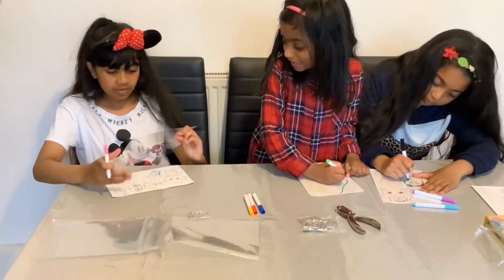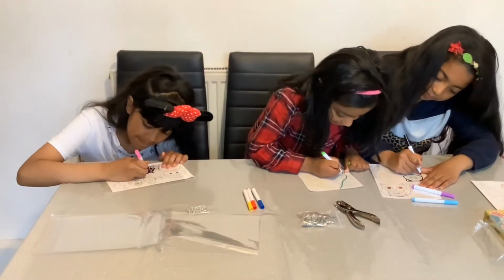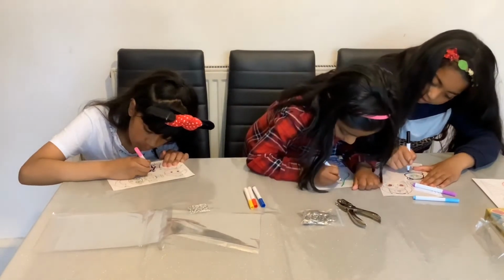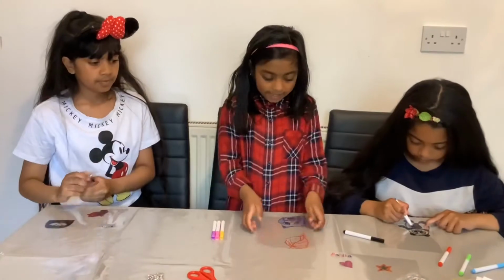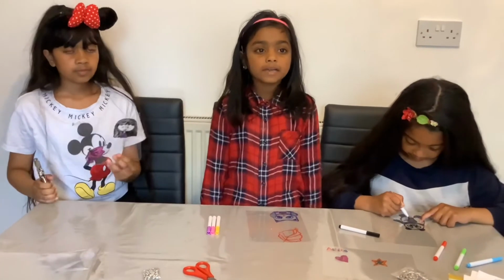The butterfly, and it looks so good. I can't keep this still. Hold it with two hands. Finished doing our designs. Now we're going to cut around it and put a gap.